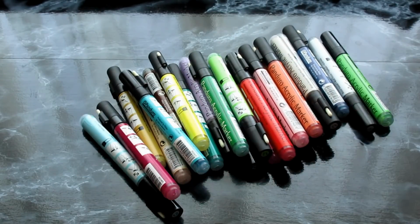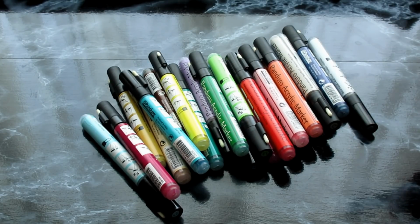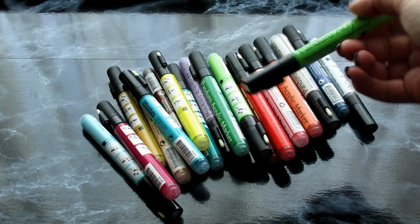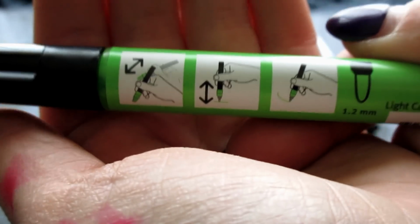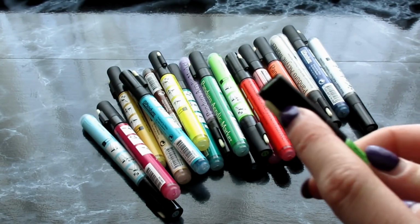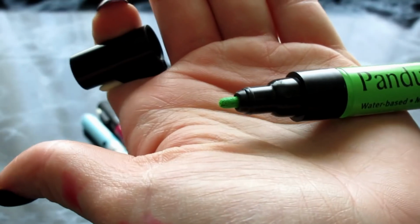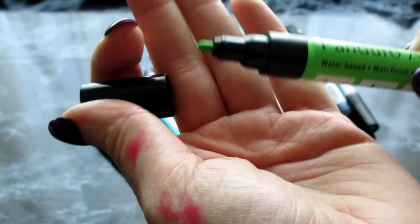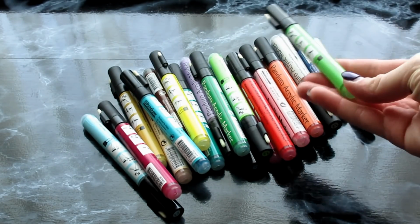I also have these, which are Panjiro's acrylic markers. Sort of the same deal. Shaker ball inside, you pump the tip to get the color to flow. These actually come with an extra tip, and oh gosh, sorry I bumped the camera, but this is the size of the nib. I think it's around the size of the 3M for the Posca marker. And that's basically it. It's an acrylic marker.